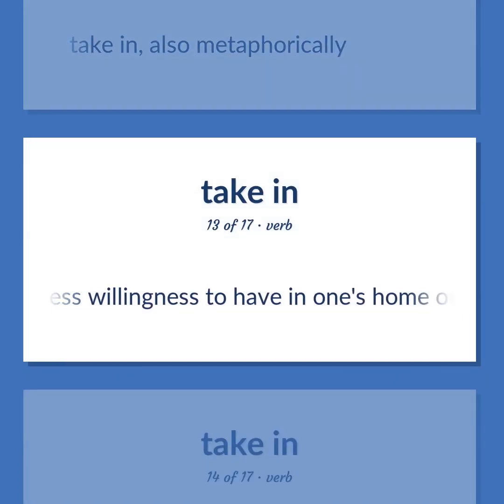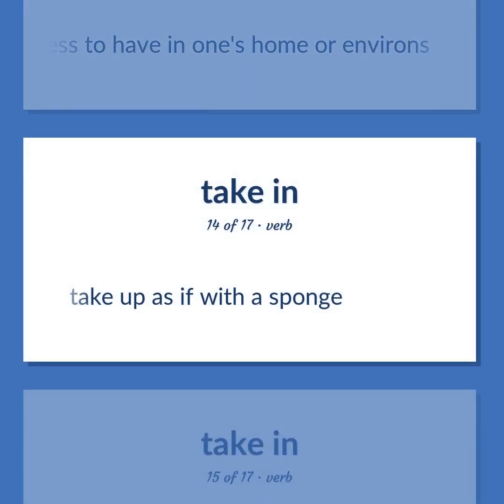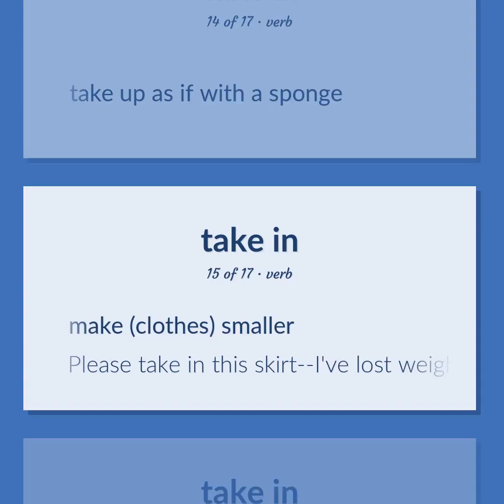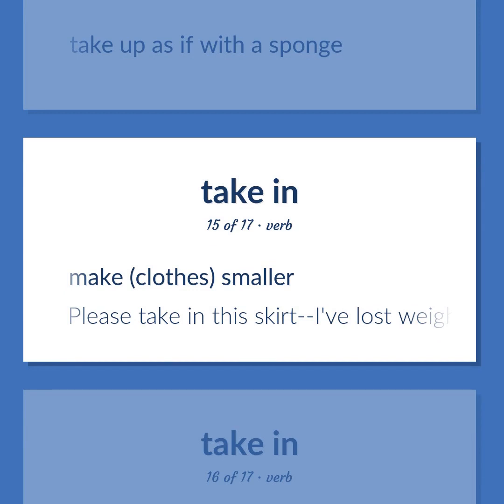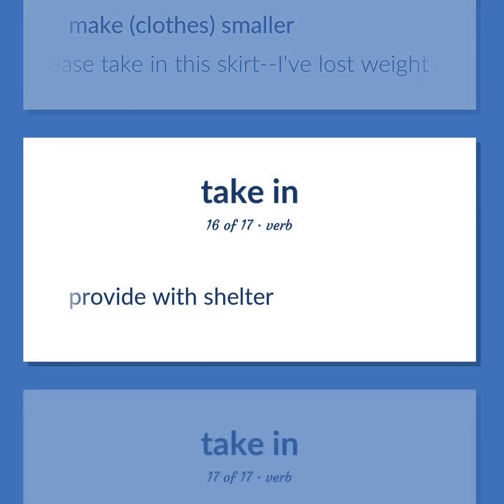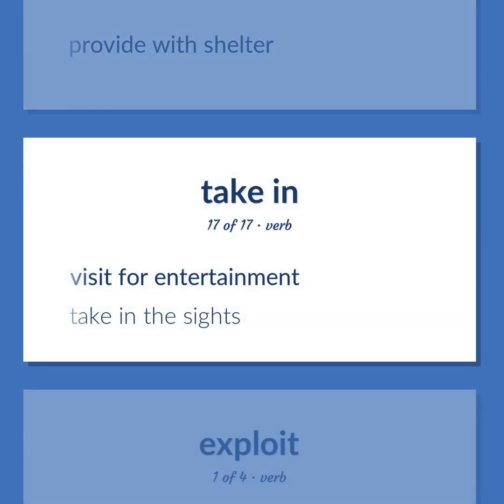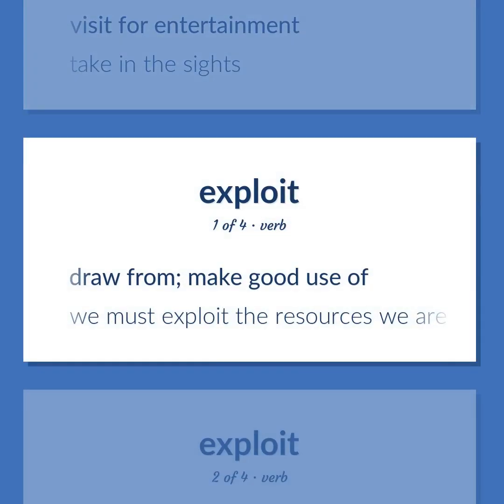Express willingness to have in one's home or environs. Take up as if with a sponge. Make clothes smaller. Please take in this skirt, I've lost weight. Provide with shelter. Visit for entertainment. Take in the sights. Draw from. Make good use of. We must exploit the resources we are given wisely.